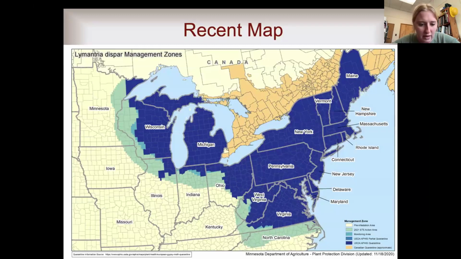So then this green area that you'll see, it's a little bit thicker along the established area there, that's the actual management zone. So this was a map, I think, of the management zone, the action area, they called it, in 2021. So this is where they're taking action and performing these different control mechanisms that we'll talk about in order to slow that spread of the establishment of spongy moth.